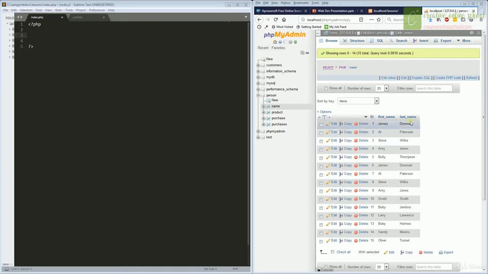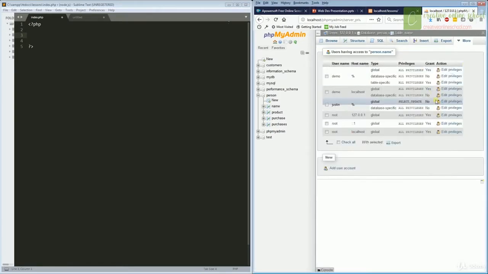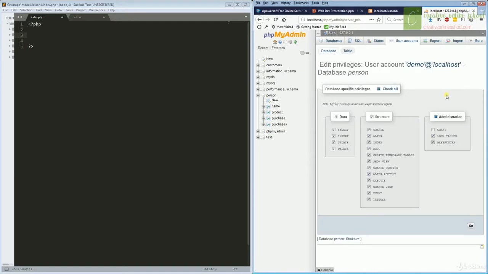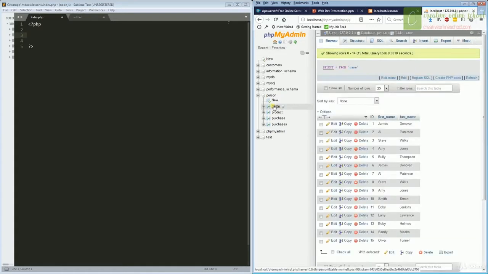The second thing you need is a user that we're going to use to connect to the database. It has to have the proper permission so that we can access it from our PHP file. Different interfaces are going to get you to your users in different ways, but we can see mine here. We're going to be using this one here. I've called the user demo, and it's from localhost. You can see that its privileges are set so that on the database person, it has all the privileges it needs. Although primarily, we're only going to care about select, insert, update, and delete. So let's go back to our name table, and now let's do something with PHP.